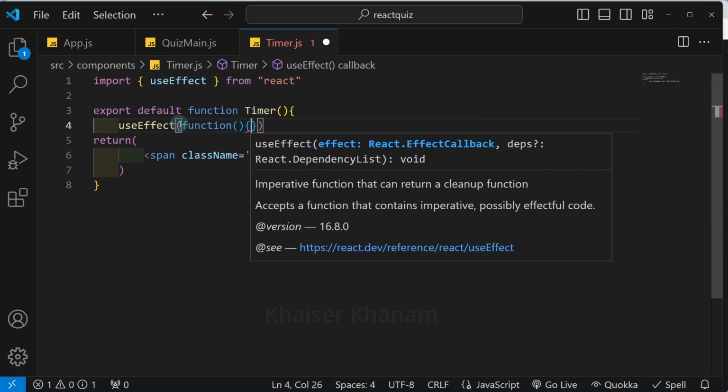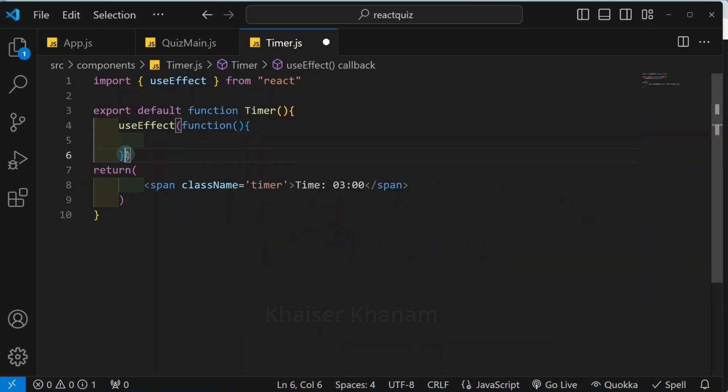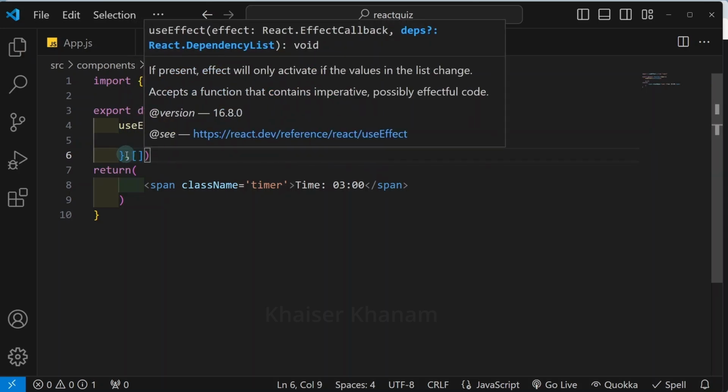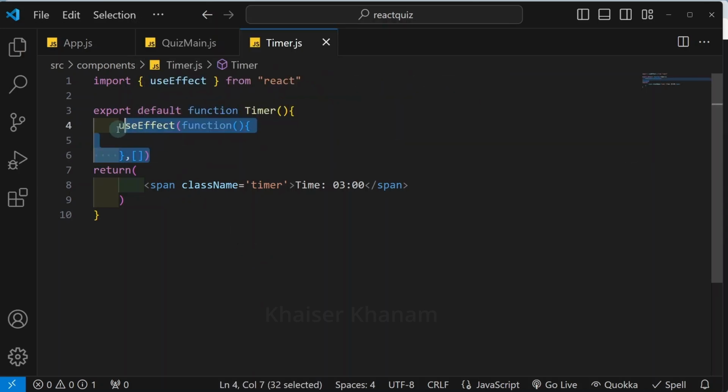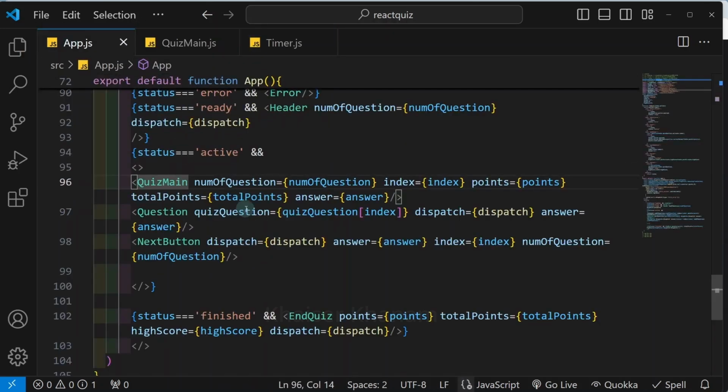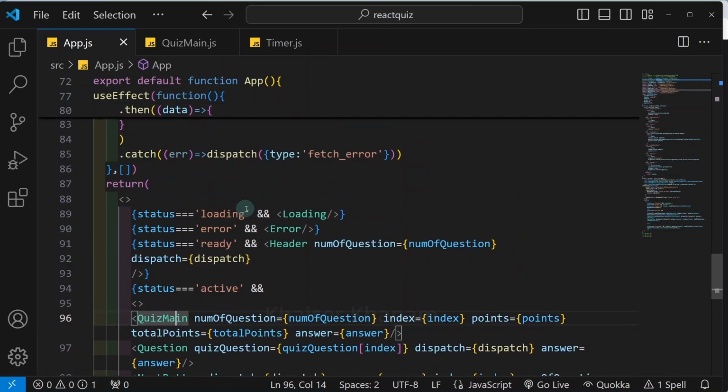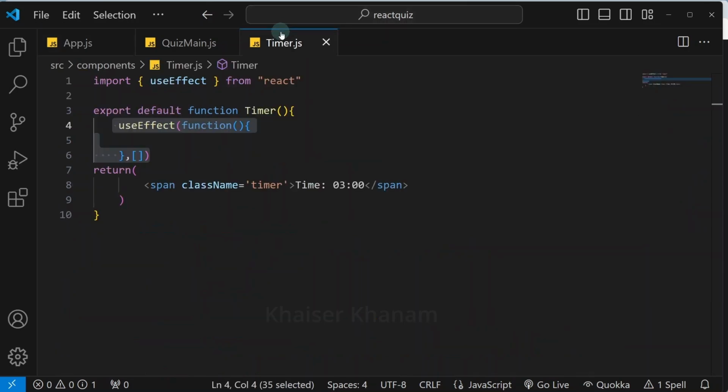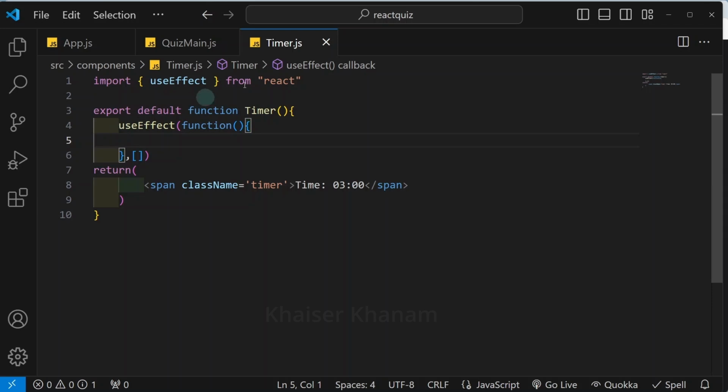Inside this, I will be passing a callback function, and second, I will be passing the dependency array. And why are we not using this useEffect inside app.js? Because app.js starts as soon as the entire application is mounted. But I want my timer to start only when my quiz is active. So that is the reason I have put this useEffect inside the timer.